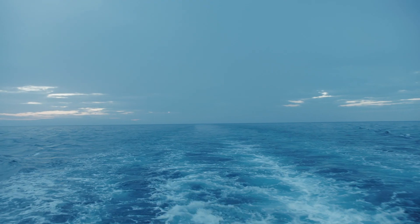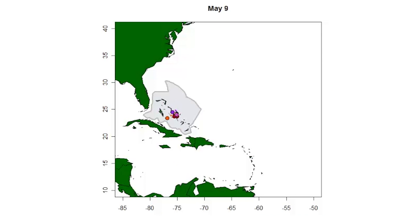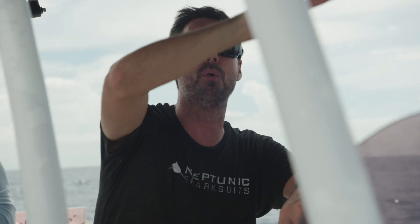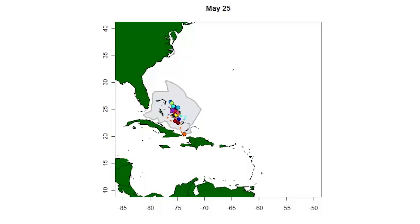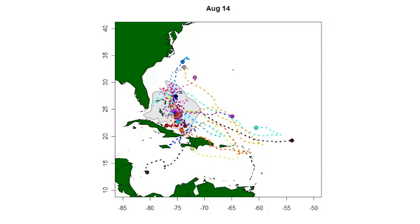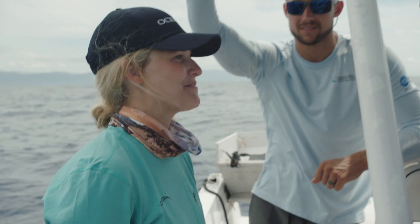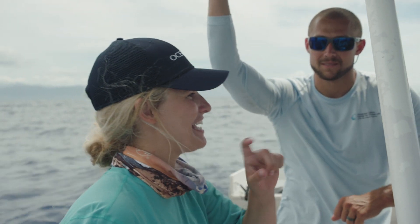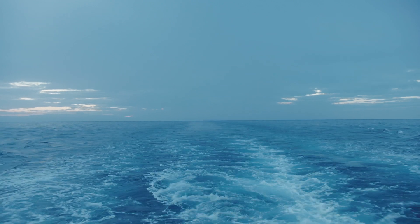In your mind, you want to see this nice pattern: all the white tips are feeding off the sport fish in Cat Island, then they all go up and go wherever, stay together, and the next year they're all right back in Cat Island. What you actually see is white tips going in every direction. Honestly, I feel like my graduate thesis title could have just been 'Counting fish is really hard.'